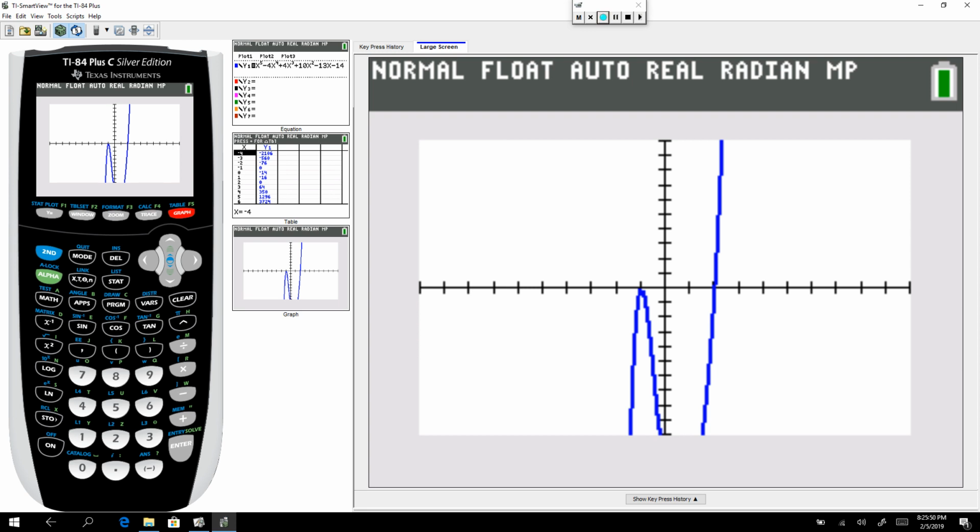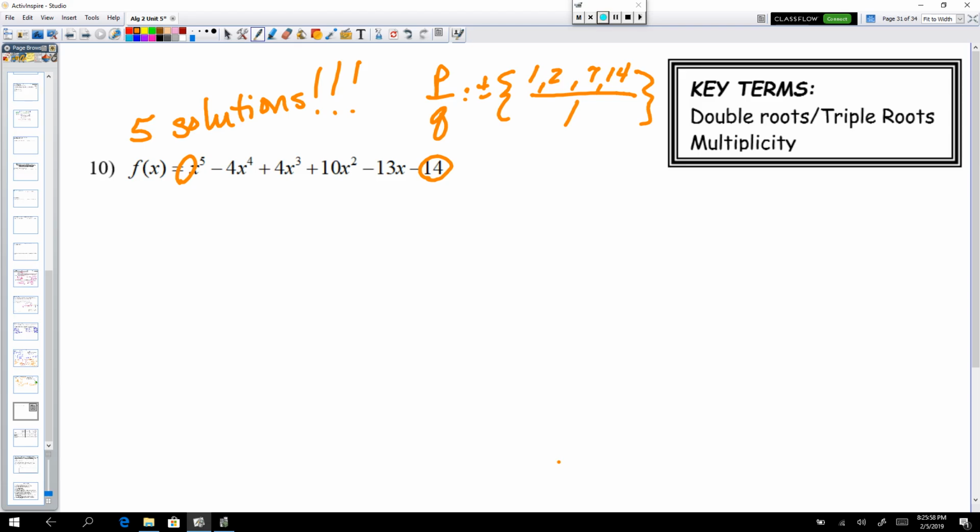So I'm going to make use of all 3 of those roots to find all 5 of my total roots, okay? So it kind of doesn't matter where you start. I'm just going to go ahead and start with the +2 just for fun. So let's log here from the calculator, we saw a 2, a -1, -1, right? We saw a bounce at that -1. So from the calculator, we thought we saw that. Let's go ahead and confirm that those are in fact roots by taking them out one by one. So let's start with the 2, just because I chose to do the 2 first. Bring your coefficients.